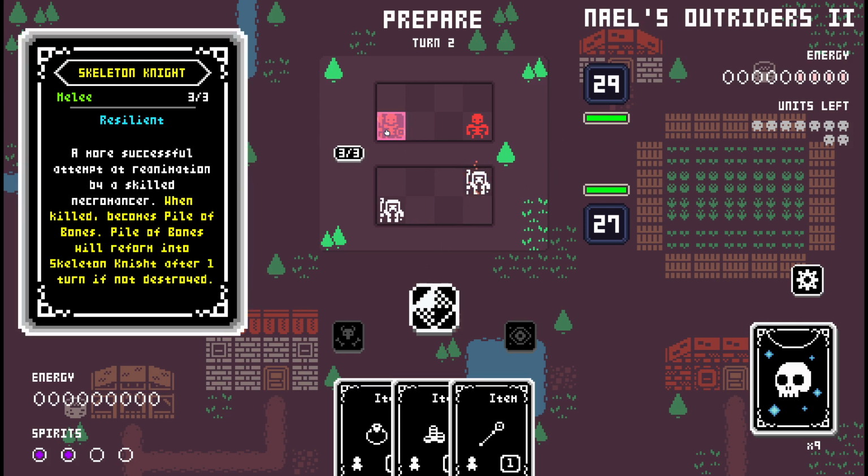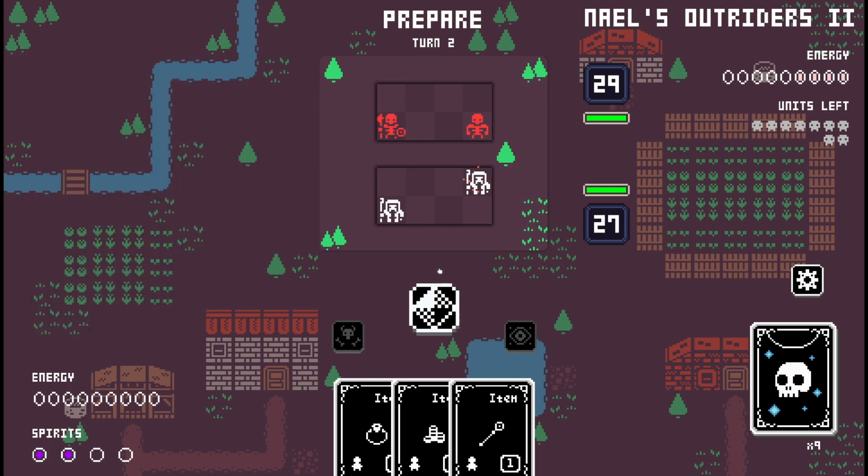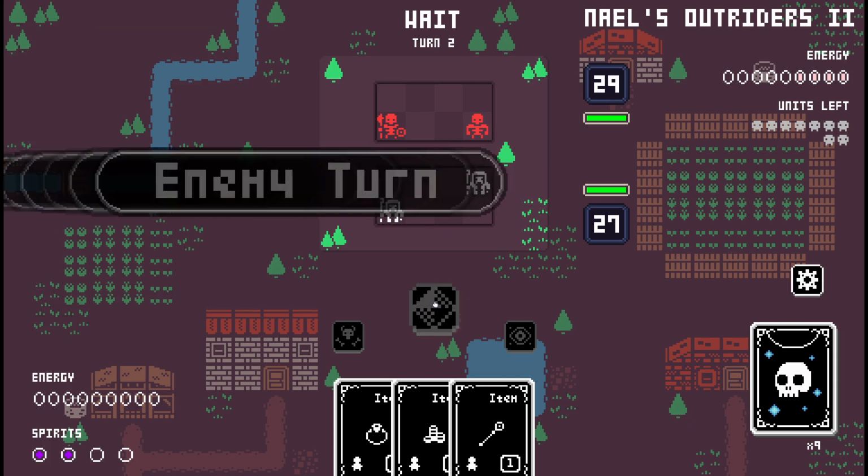Alright, Skeleton Knight, so basically got a little more power to him. When killed, becomes a pile of bones. Pile of bones will be formed into a Skeleton Knight after 1 turn if not destroyed. So you have to do a lot of damage to destroy these guys apparently. We're not gonna discard any of this stuff.